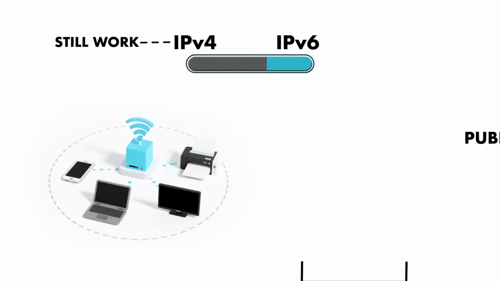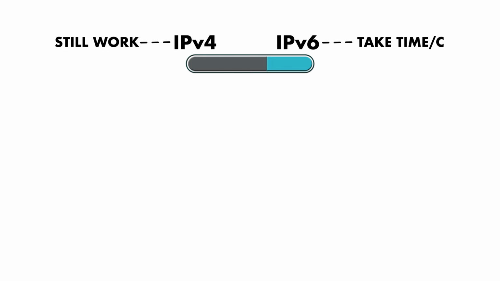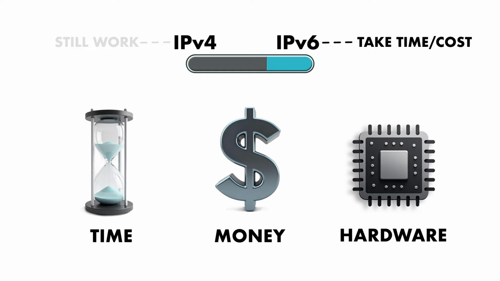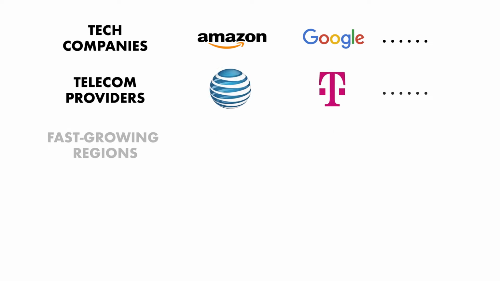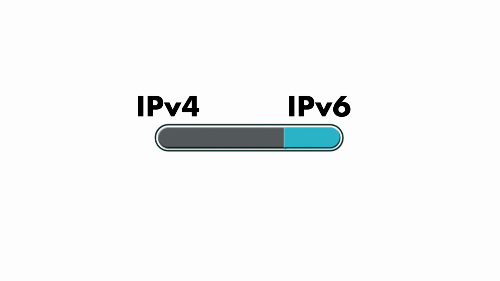With public and private IPs plus NAT, the shortage is not immediately painful. Upgrading to IPv6 also takes time and money, and not all hardware or software is ready for it. That said, many large tech companies, telecom providers, and fast-growing regions are actively using IPv6 and pushing adoption forward.